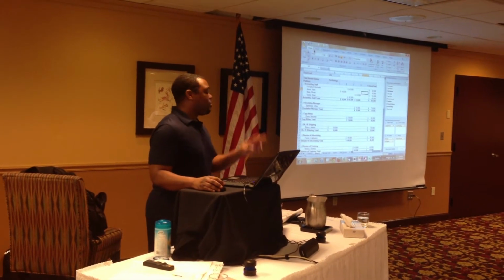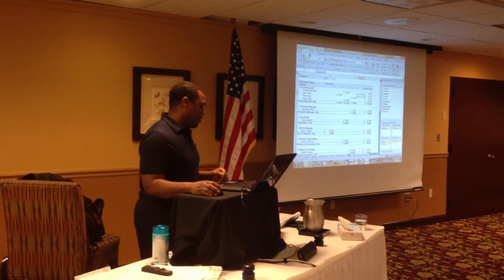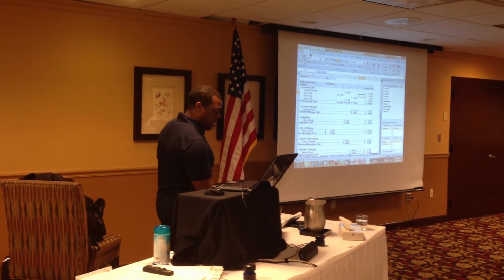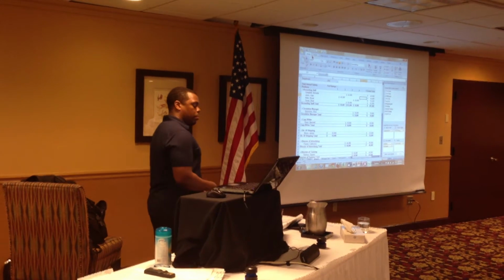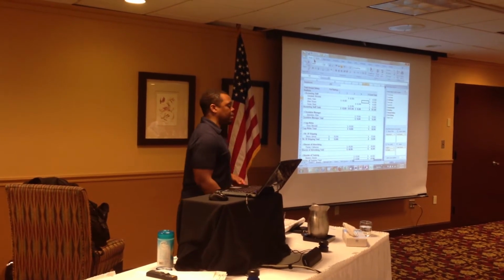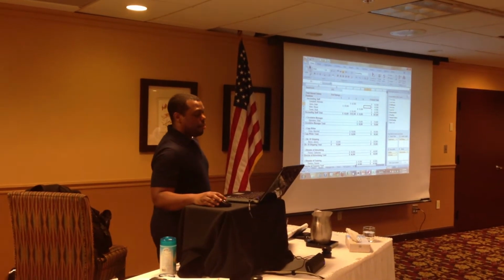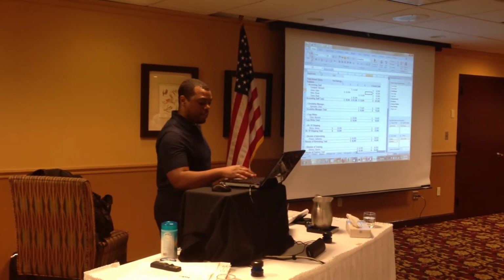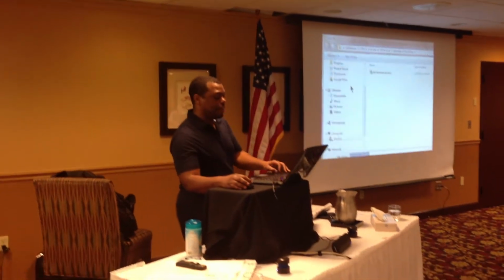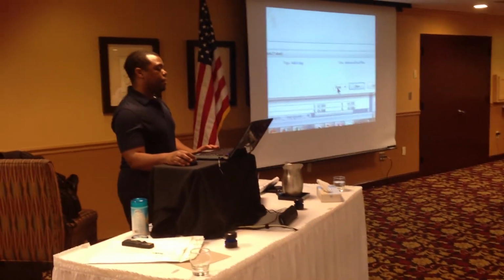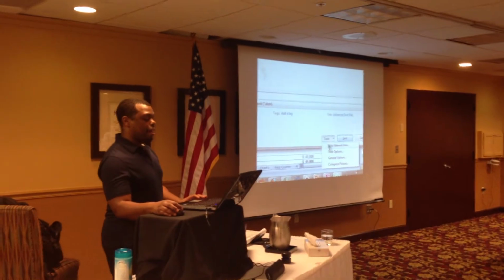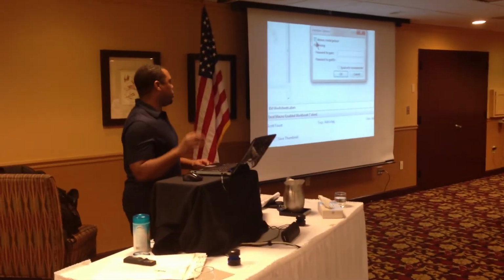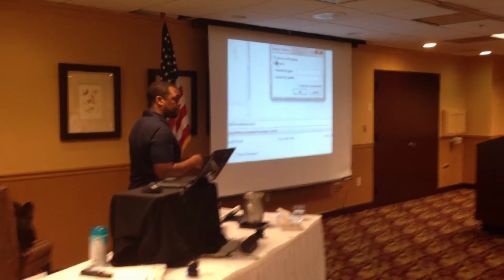All right, 2 levels of protection that we're going to talk about. One is protecting the file, another is protecting the sheet. What's the keyboard shortcut for Save As? F12. If I go to F12, you'll see the Tools menu down here. And under General Options, you can do a password to open and a password to modify.